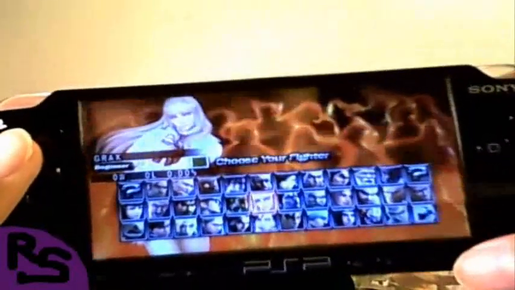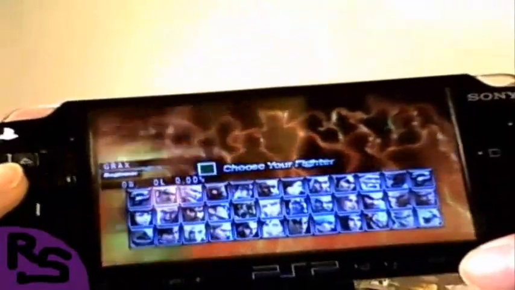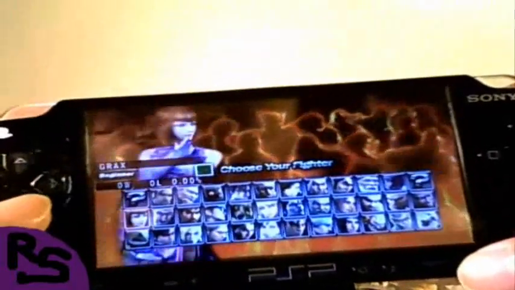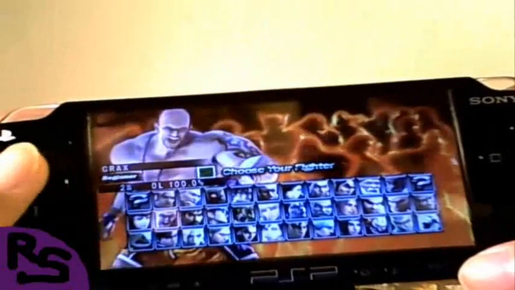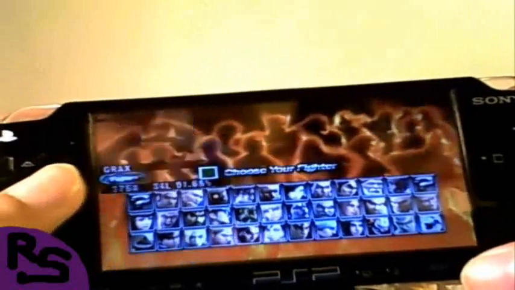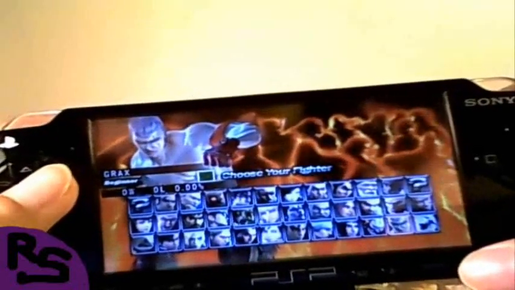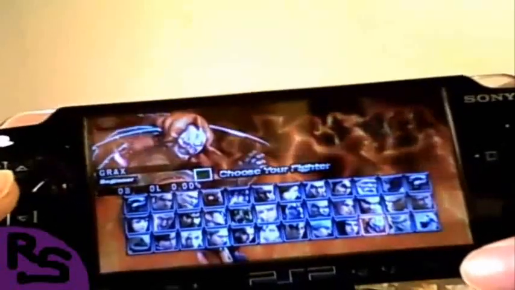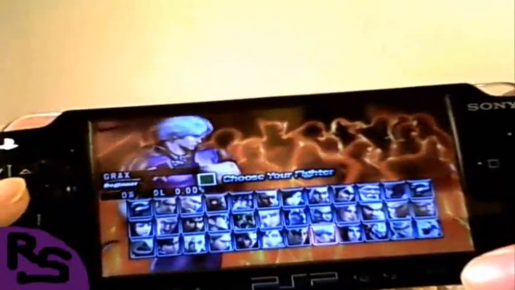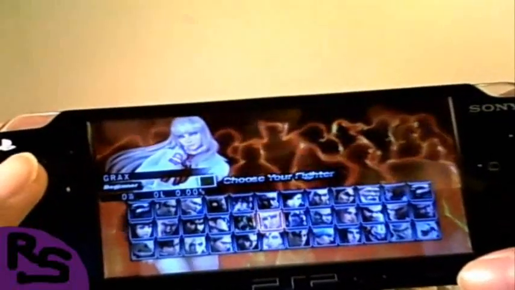I mean, the graphics look great, first of all. There's a lot of characters to choose from right here. I mean, how many people is in this? 1, 2, 3, 4, 5, 6, 7, 8, 9, 10. Well over 30 characters, so that's a wide selection. And they're all already unlocked, by the way, so that's kind of cool.